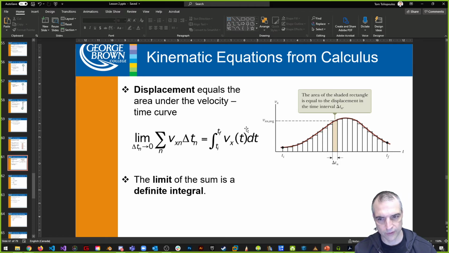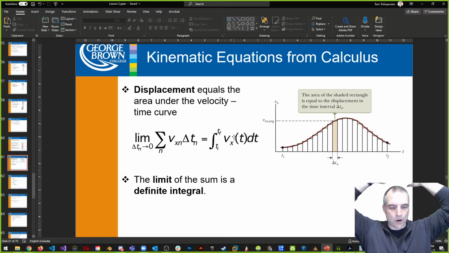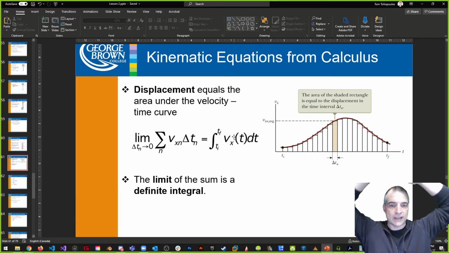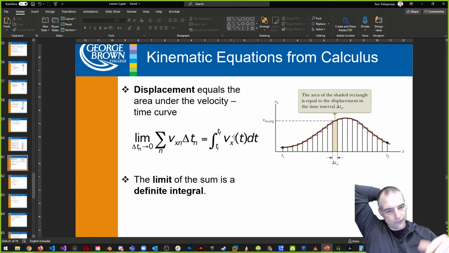So the area under the curve is the change, from time initial to time final, of the integral of the velocity. The integral of the velocity is the antiderivative of velocity, which means I want to go the other way back. I want to get that position-time graph from the velocity. Once I do the antiderivative, I take the antiderivative at time final minus the antiderivative at time initial, and then I get the area under the curve. Nicely.